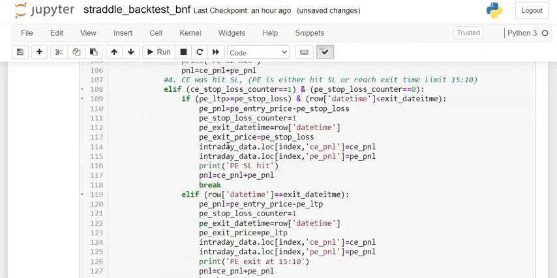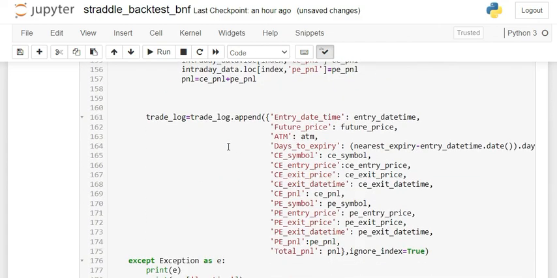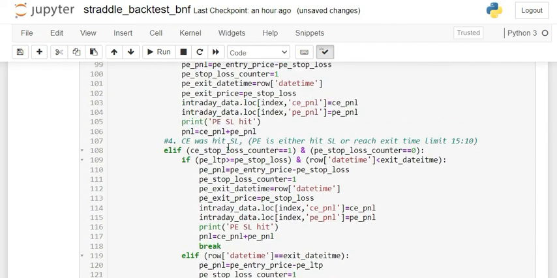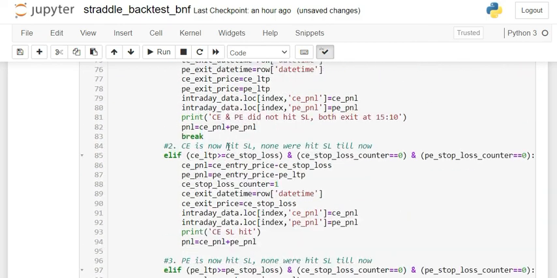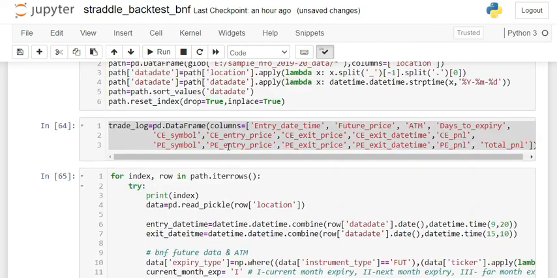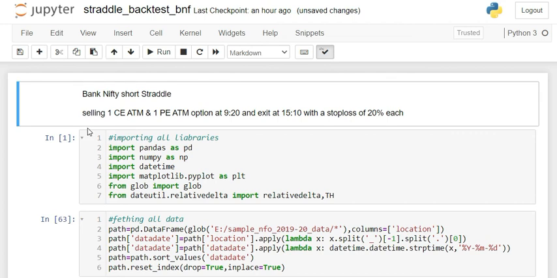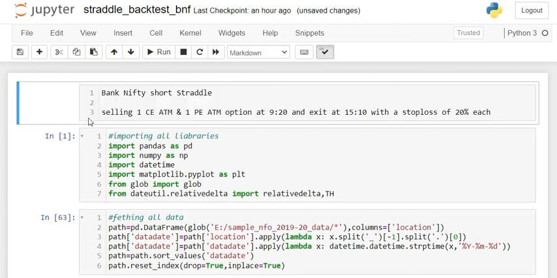So hopefully you understand the entire process of backtesting a simple strategy, which was selling a call and a put ATM, at the money weekly expiry Bank Nifty option, at 9:20 and exited at 3:10 with a stop loss of 20% on each leg. So this was the result for 1 month.